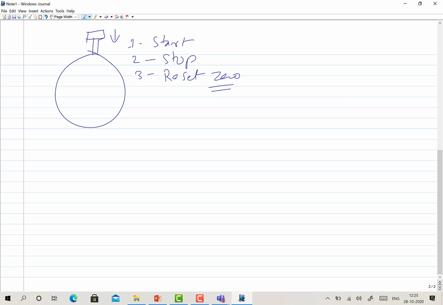So all the hands, whether minute, second or hours, the small scale or the large scale, will be set to the 0 level. So these are the two types of stopwatches.